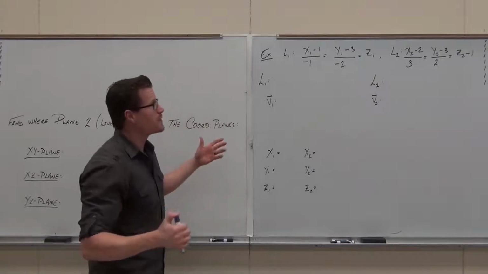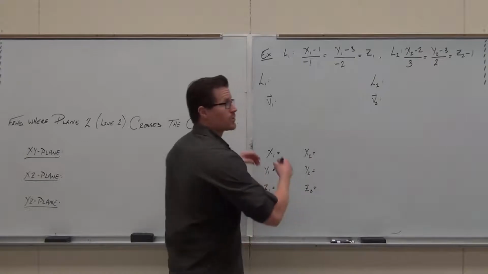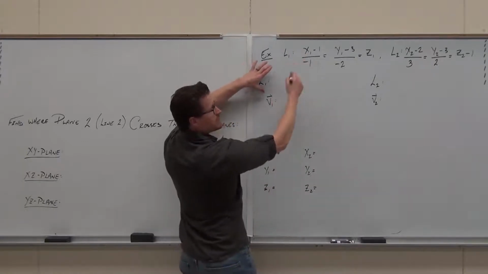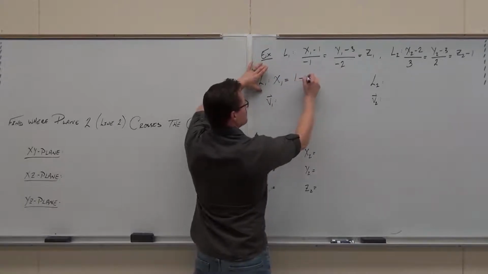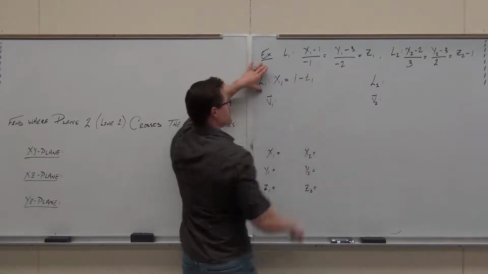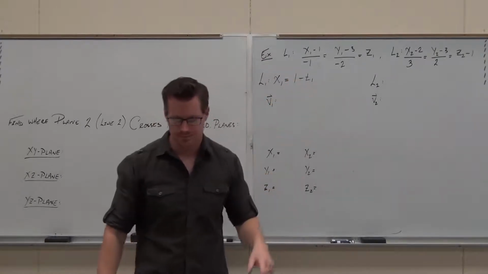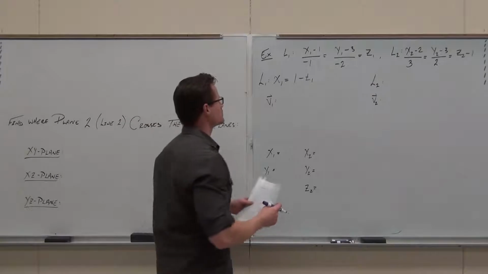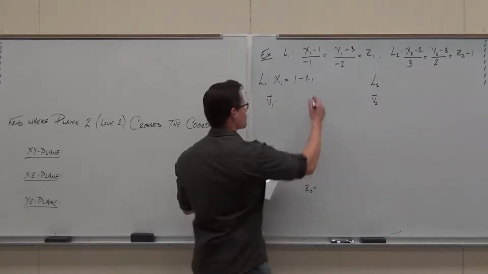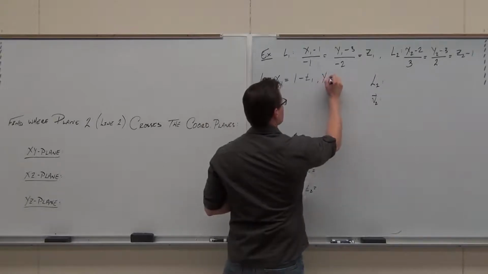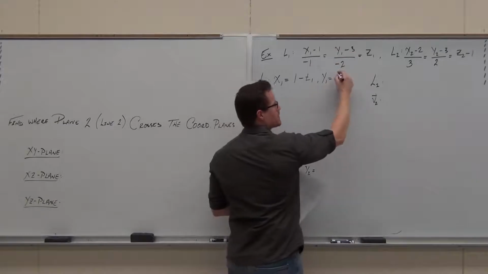Now, number one thing, if you ever get symmetric and you don't like it, learn how to change to parametric equations of these lines. So when we do this, just give yourself a little t1 though. That way you know that you're talking about line number one. Multiply an imaginary t1 by negative 2, add the 3.